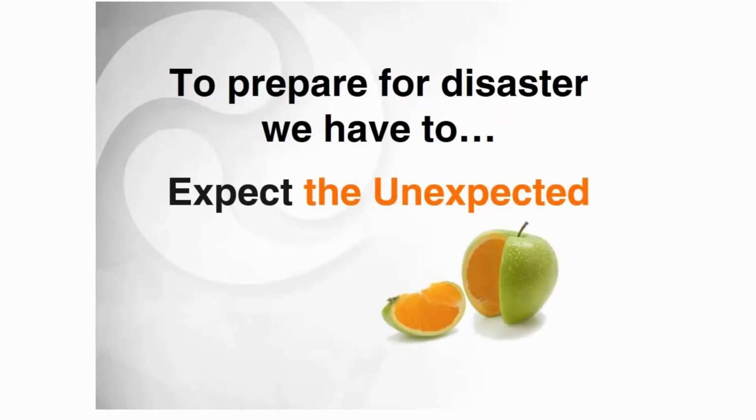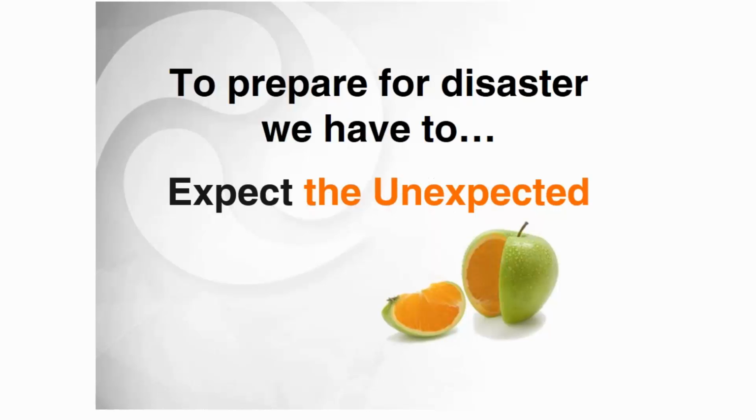Now this sounds a little bit like a paradox itself. How can you expect something that you don't expect? How can you plan for something that you don't expect to happen? Now the thing is this: most of us, when we are planning to handle disaster, are always looking at the various scenarios. We are always looking for what causes your business disruption. And there are many, many different scenarios, thousands of incidents, many of which you have not thought of, even like an alien invasion or Godzilla coming to your country. That might happen, that you have not thought of, but it may happen. And so it's very difficult to plan for all the scenarios.